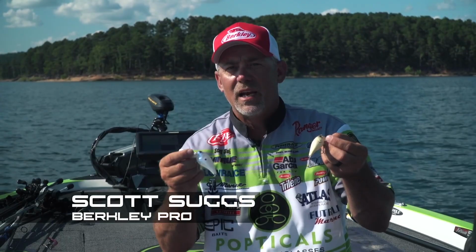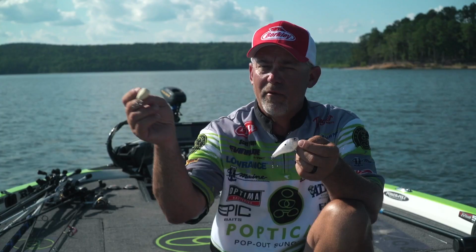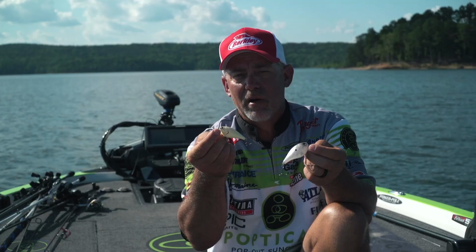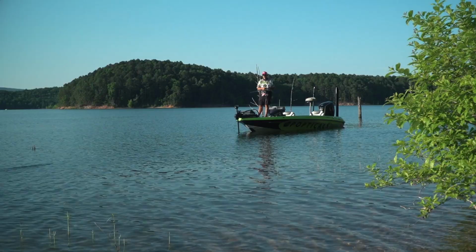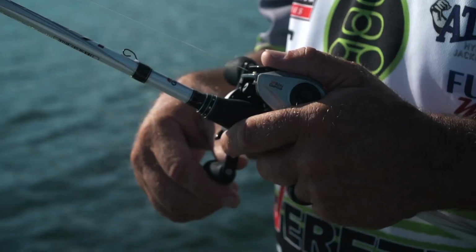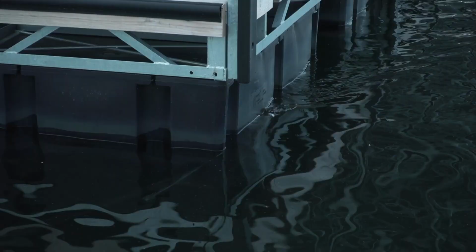Hey, the Wakebull, it's a great bait on bodies of water with deep bodied forage such as shad and bluegill. I got several ways I like to fish the Wakebull. If I'm out over open water, got a little schooling going on, I love the 60, the smaller profile. I like the bigger one, throwing it around submerged grass that's just, you know, a foot or so under the water or even less. And then I like to throw it over lay down logs. And one of my most favorite, I love to throw it and bounce it off the side of boat docks.